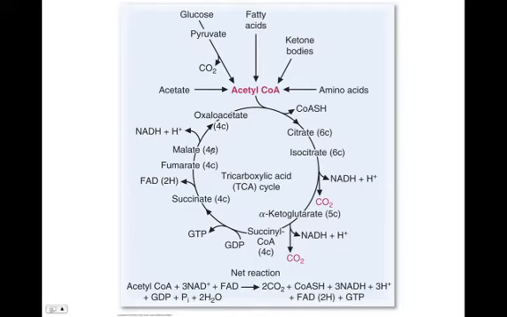So now that we've converted pyruvate to acetyl-CoA, let's look at the TCA cycle. Again, the TCA cycle is involved in the oxidation of acetyl-CoA. The cycle, again, is also responsible for providing precursors to many synthetic reactions. The net result of the pathway is shown here, where you have carbon dioxide generated, 3 NADH, an FADH2 molecule, and GTP through substrate level phosphorylation. Again, this pathway is in the mitochondria.